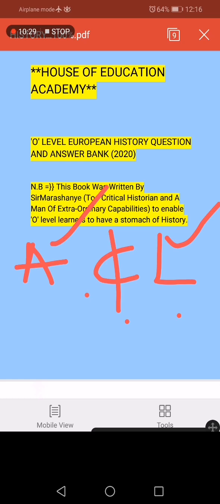France said, by drafting this plan, I want to revenge my defeat of 1870 to 1871. What happened in 1870 to 1871 was the Franco-Prussian War. So in other words, by drafting Plan 17, France was saying, I want to revenge my defeat during the Franco-Prussian War, so that I can regain my lost territories, that was Alsace and Lorraine. So you see the effects of the Franco-Prussian War. As for today, we want to end here.